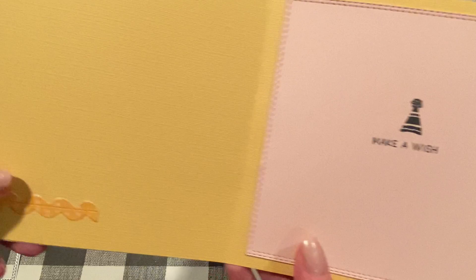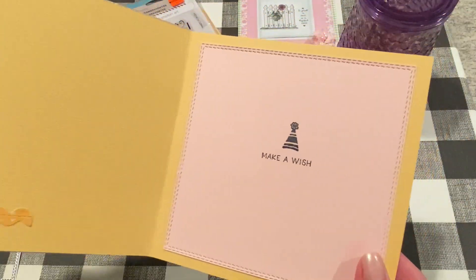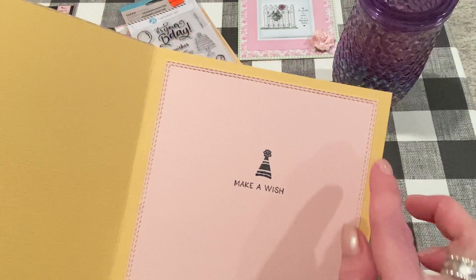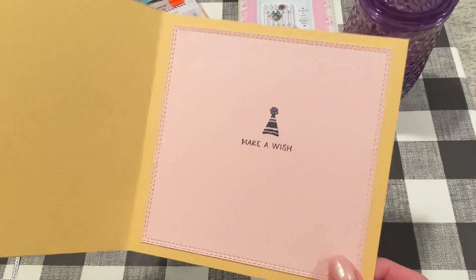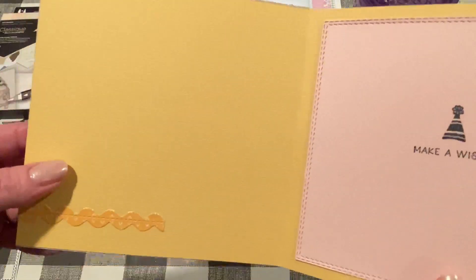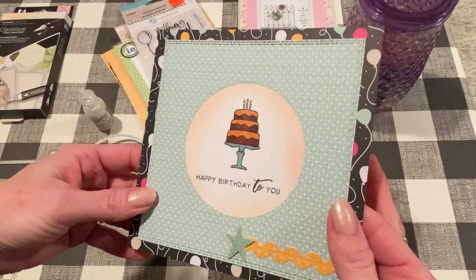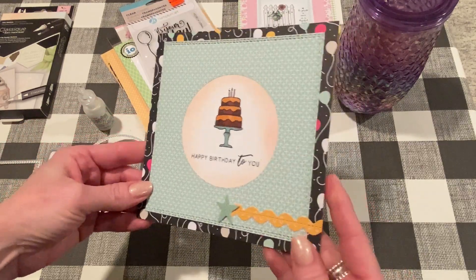That's the front. The inside is very simple — I wrapped around the trim from the front and glued it onto the inside of the card. I used the 'Make-A-Wish' and also the birthday hat stamp as well. I used that large nesting set from AliExpress to cut out the pink square to write the sentiment in. The yellow card I used for the base just came from a random 12 by 12 paper I have in my stash — I think it's from Bazzill. On the back, I just added my logo. I'll make a pretty envelope to go with it and mail it off. This one is very nice and flat — it'll take two stamps because it's a square, but that's okay.